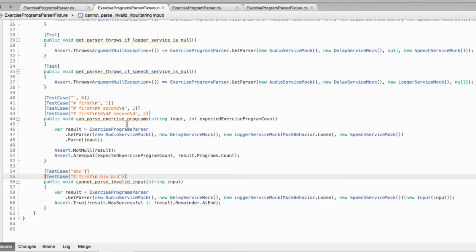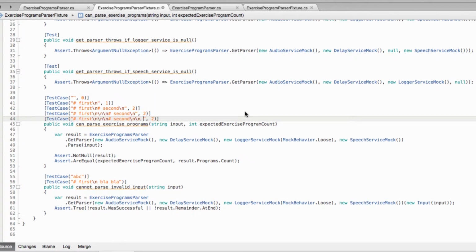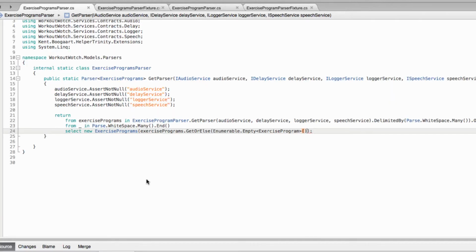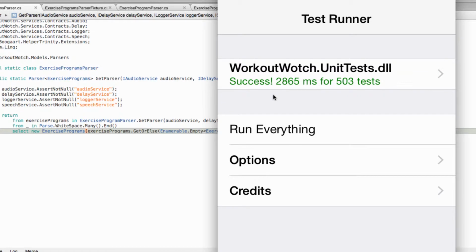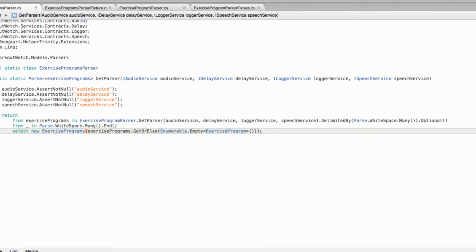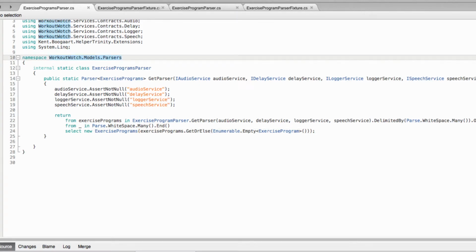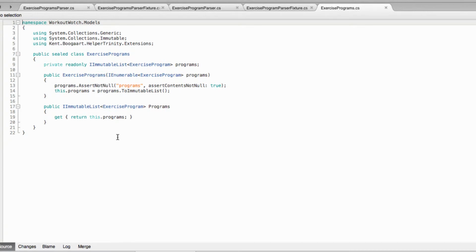And we can have some tests for that. There we go. Oops, missing a closing parenthesis there. Okay, cool, all passing.